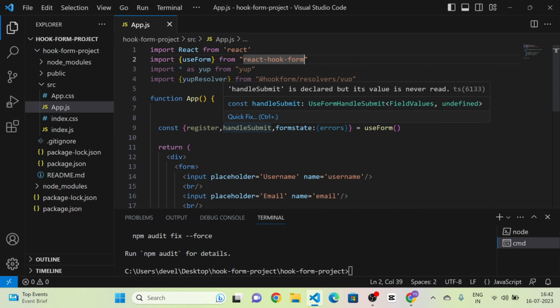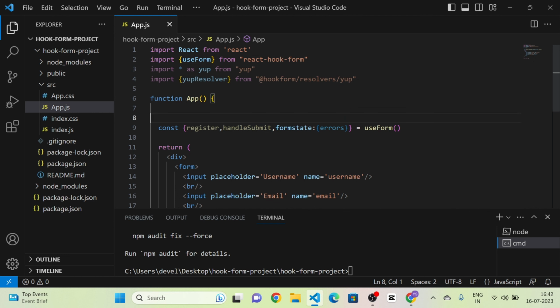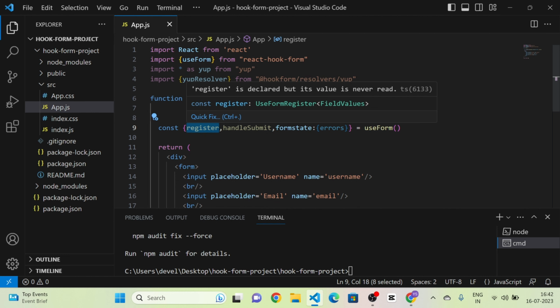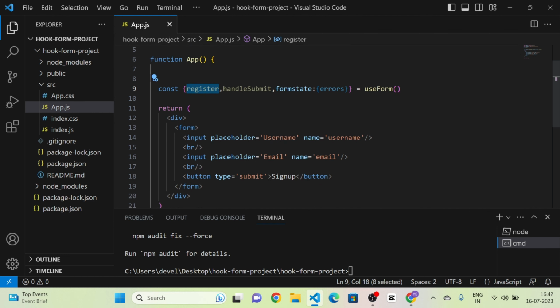So next, the first thing that we have to do is to use this register. Registers are used in this input field. First of all, we have to give the curly braces like this way, and we have to give three dots, and then we have to write the register.